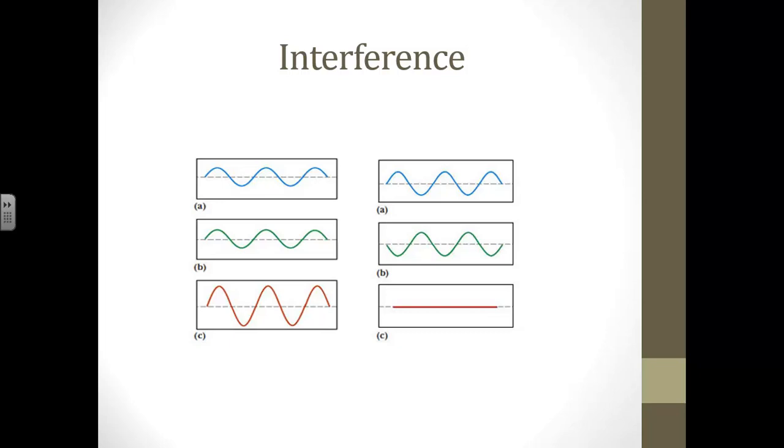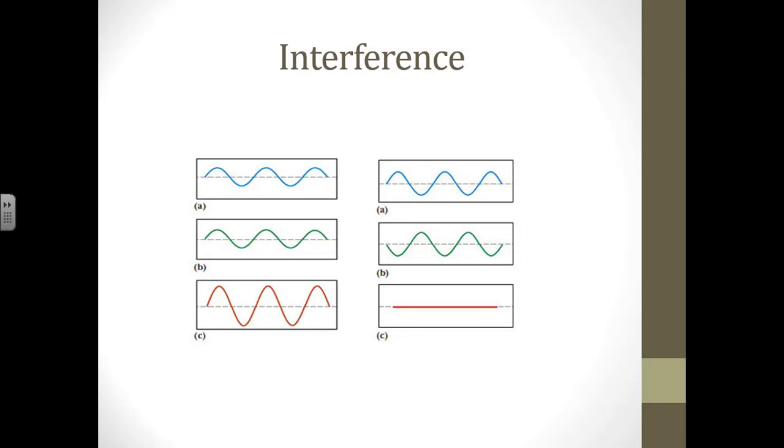And here I have two ways, kind of the two extremes of interference. One, I have A and B. These are two waves with the same wavelength, and where the crest of A always matches up with the crest of B, and the trough of A always matches up with the trough of B. The fancy term that we talk about in physics with these two waves is that they are in phase with one another, meaning that crests always line up with crests, troughs always line up with troughs. If A and B are both the same frequency and in phase with one another, you're going to get a wave that is the sum of A and B as your final interference.